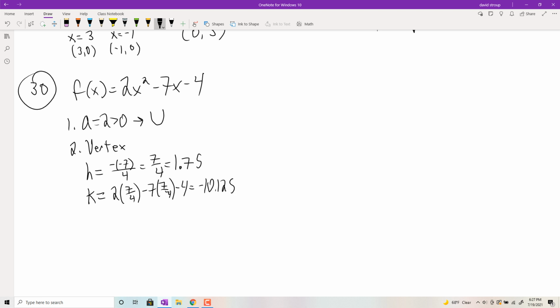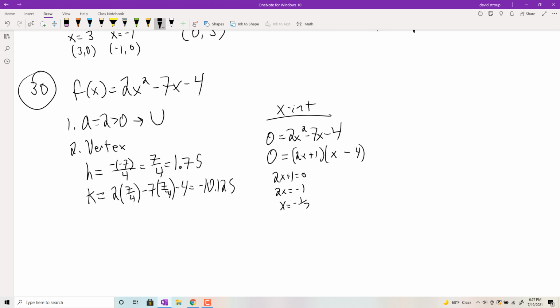Okay. The x-intercept. You let y equal 0. So you get 0 is 2x squared minus 7x minus 4. And you use whatever method you want to find the answer to that. So always try to factor it first. But if you can't factor it, go to the quadratic formula. Okay? So I think that 2x and x, that looks like 4, and this would be minus, and then plus 1, that will work. So 2x plus 1 is 0, 2x is -1, so x is -1/2. So -1/2, 0. And then the other one is just 4, so 4, 0.